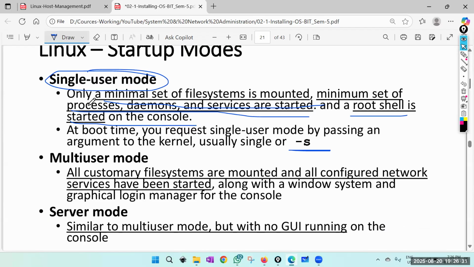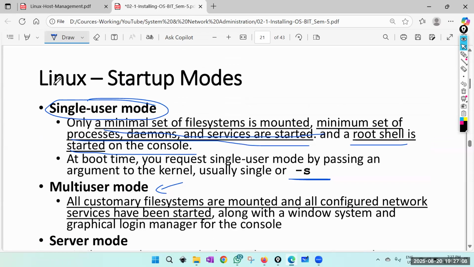So that means the OS has essential features only. This is good for debugging, recovery, and so on. But usually when you boot up, it will be multi-user mode. So that is why you can have multiple users. Multiple users means even if you take two windows, two command terminals, you can log in to one terminal using X user, the other terminal using Y user. Or maybe those are different virtual machines. So maybe people remotely log into the system with different users.